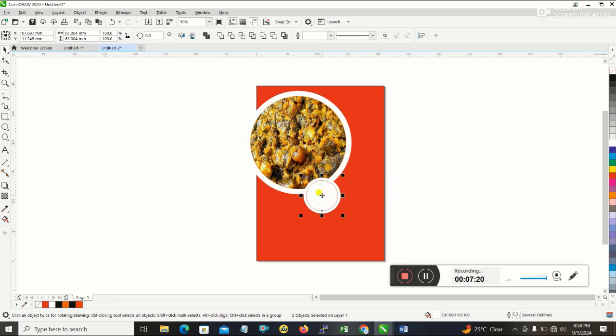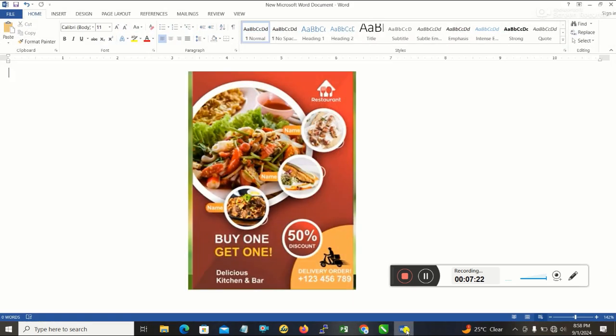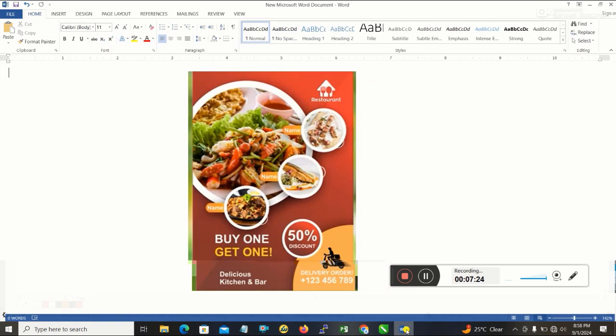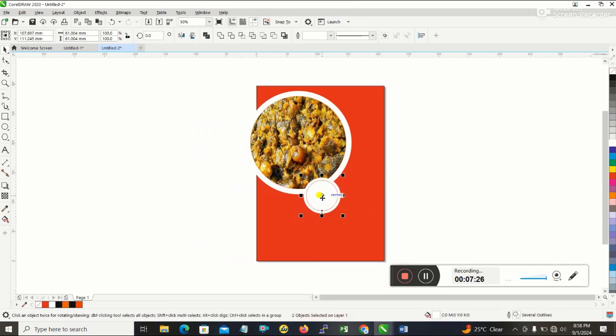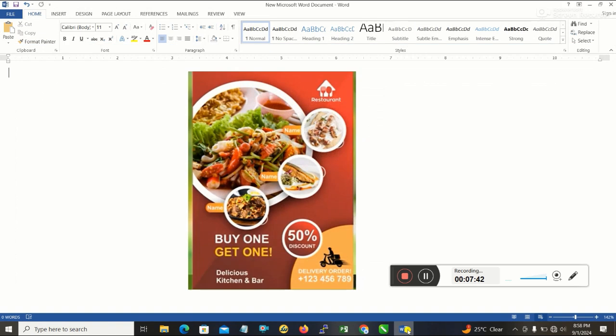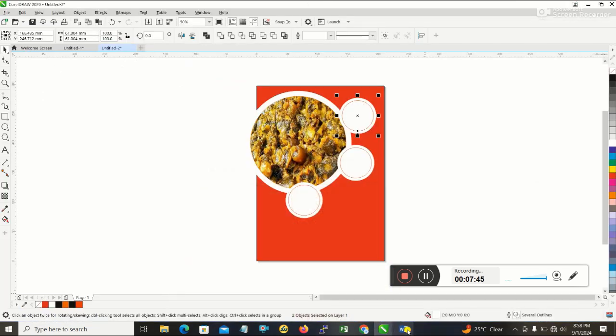So I have one. Let's see the position: 1, 1, 2, and 3. So 1, 1, 1 here, so I'll do Control V. Pick the second one, 2. Control V. Pick one somewhere there. So for the positions I've chosen, I can bring this one down a bit.